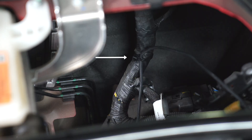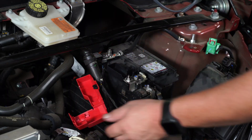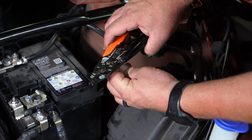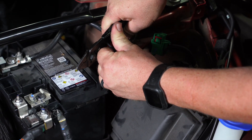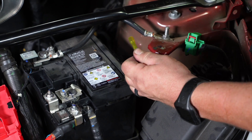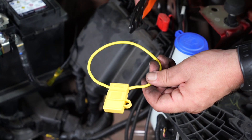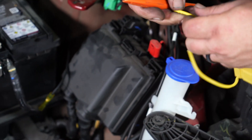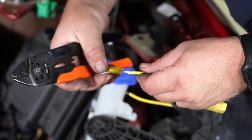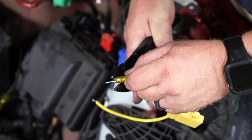We're going to zip tie our power wire back here just to make sure it's nice and tight. We've got a positive battery terminal cover that we're going to remove. We're going to trim a little bit of our excess power wire off here because we're going to add an inline fuse. Strip about a quarter of an inch of the shielding off, and we're going to add our heat shrink butt connector. Then we're going to add our inline fuse — we'll go ahead and cut it in half. We're going to strip one side for the other end of our power wire, and then strip the other end for an eyelet that will go on the positive battery terminal.